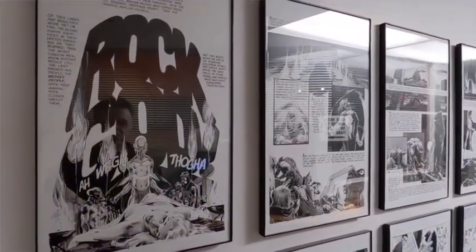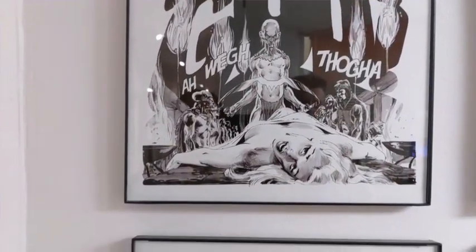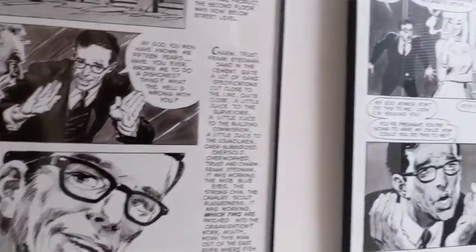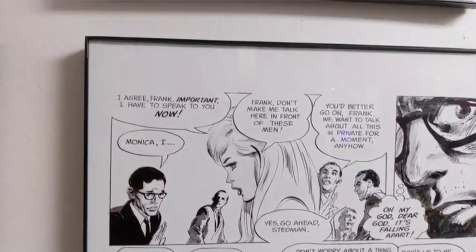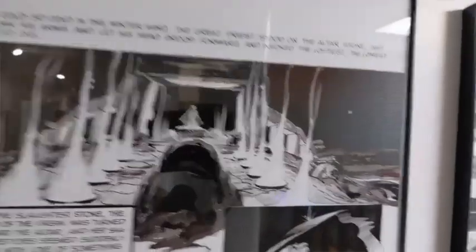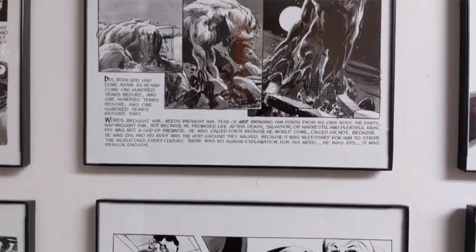This is Rock God — a Harlan Ellison adaptation. These are not the originals; the originals are, unfortunately, stolen and then sold. That's another very small tragedy in a very fortunate life. More things have gone good than bad. I hope that whoever has them has corns and bunions on their feet and would avoid stealing things in the future. But it really hasn't hurt me that much, to be perfectly honest. As you can tell from the studio, we're doing just fine.